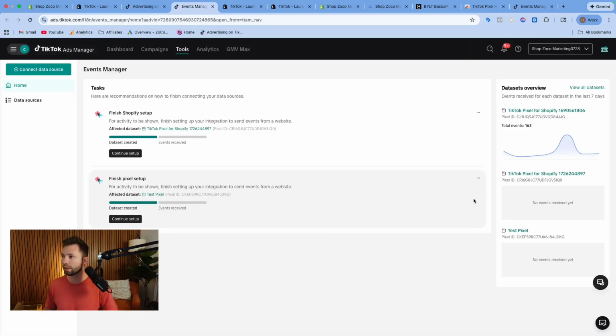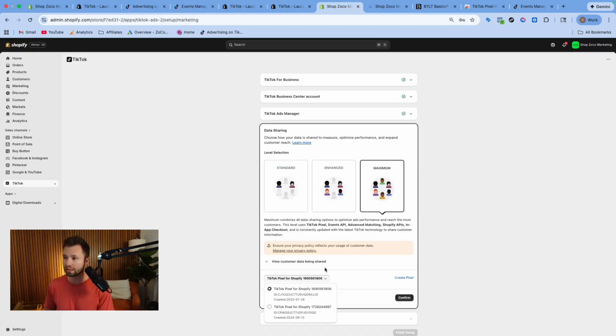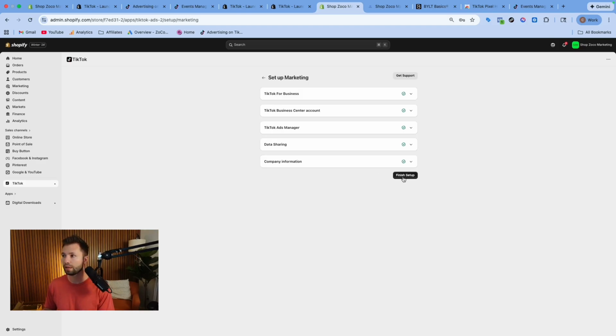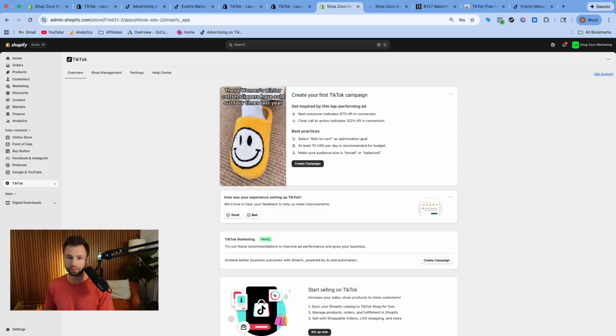We're going to hit confirm here. You can see these TikTok numbers right here. So there's two in mind because I've done this with a demo account before, but you want to make sure that whatever the TikTok pixel number is, it matches up with yours. So this one, for instance, ends in 97. We'll do this brand new pixel right here. We want to come back over here and then select the one ending in 97. And that's the one that we want to send this data to. Then we're going to hit confirm here, and then we can finally hit finish setup.